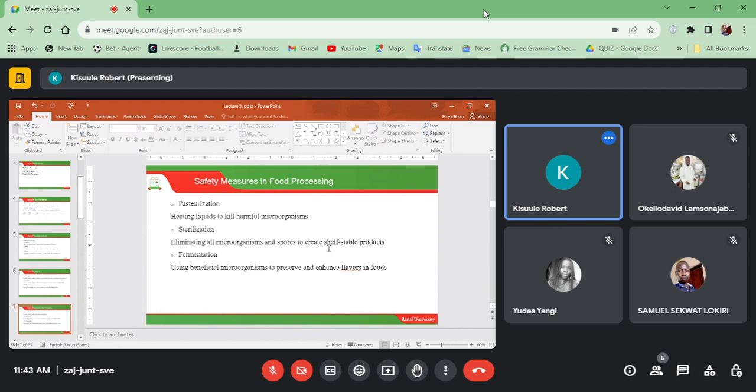Then also look at storage conditions. Like we had said, if foods are stored badly, it will lead to microbial growth. These microbes grow because of the nutrients that are in those particular foods. And once these microbes grow, the nutrients will be depleted as the microbes grow. Even if, for safety concerns, we may not be eating that particular food, if the microbes have taken some of the nutrients, then the nutrients will be lost.